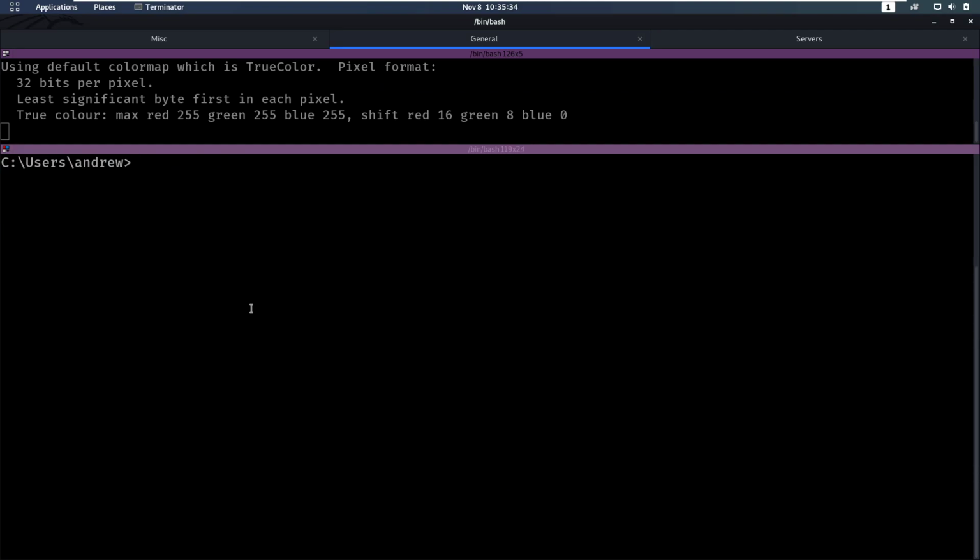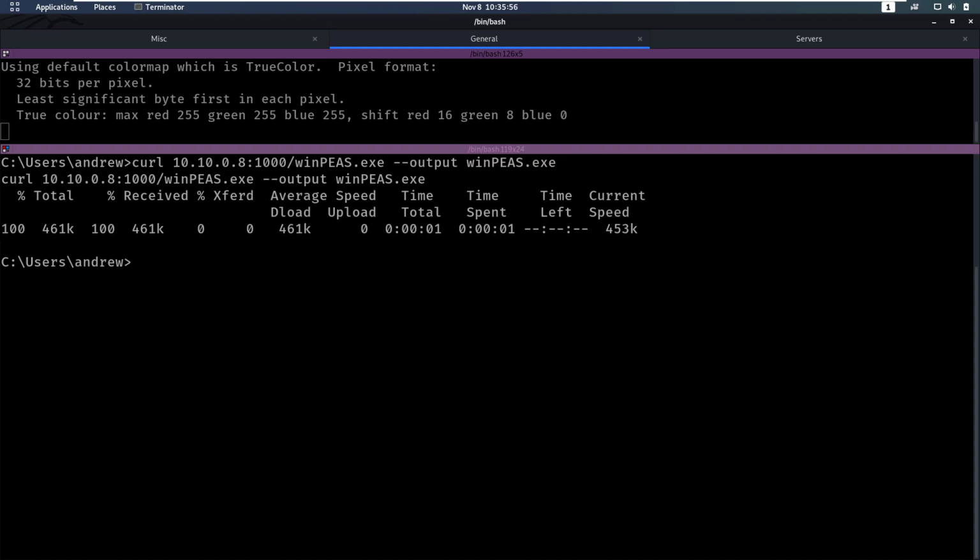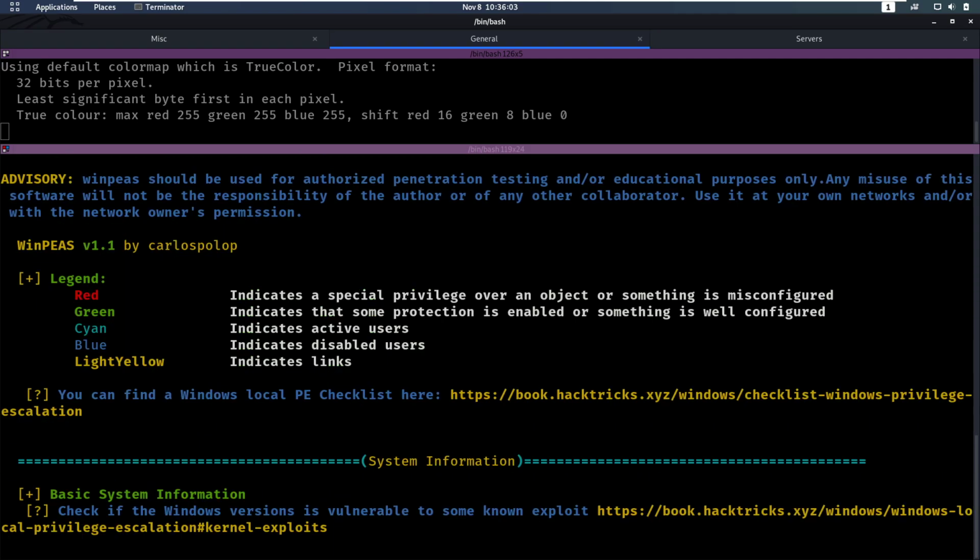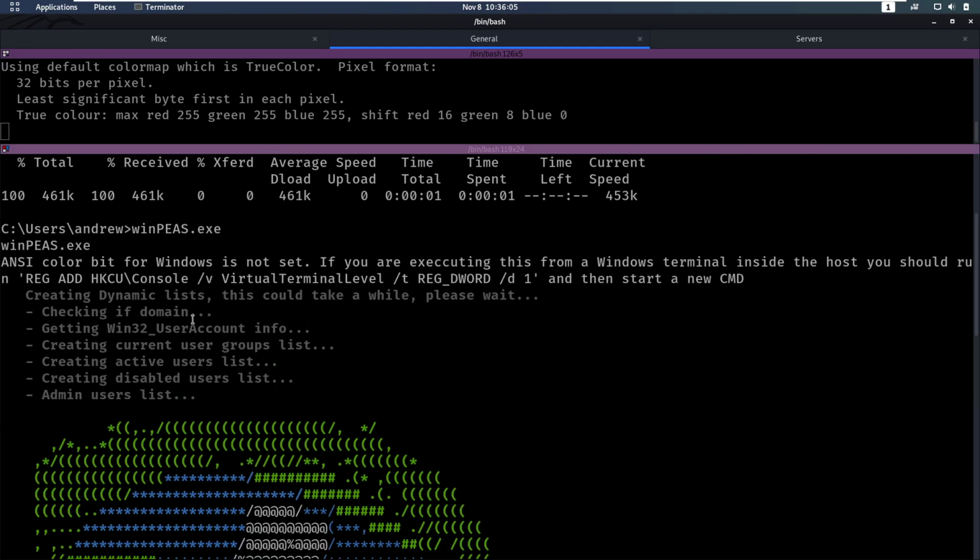And from here, what do we want to do? Well, we want to do some enumeration as Andrew, see if we can become an administrator on this box. So for that, let's upload winPEAS to the box. So for winPEAS, I have my listener running at port 1000. So we can upload winPEAS.exe. So we can download this and then run winPEAS. winPEAS.exe. Okay, perfect. So we are running winPEAS.